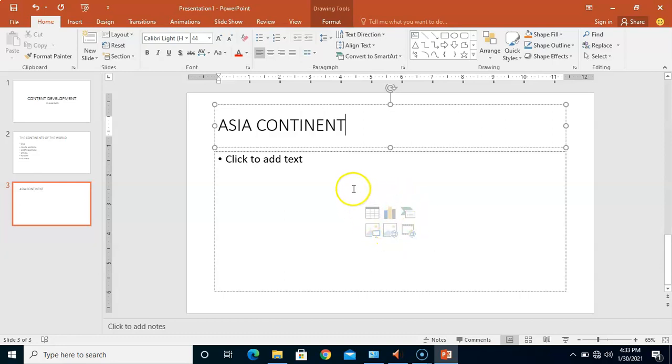These are things that you can insert into this placeholder, apart from the bulleted points. Do you understand that? So if you want to insert, let's say, Asia continent picture, all I need to do is to click pictures.